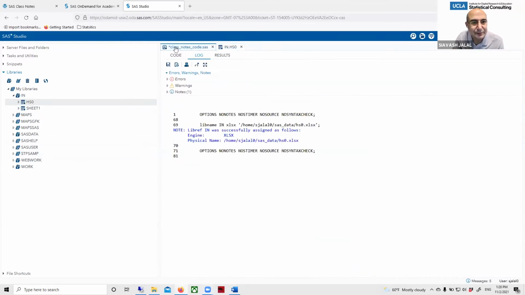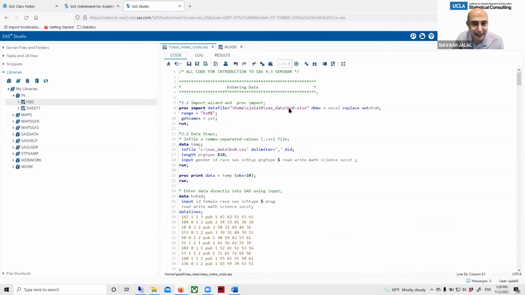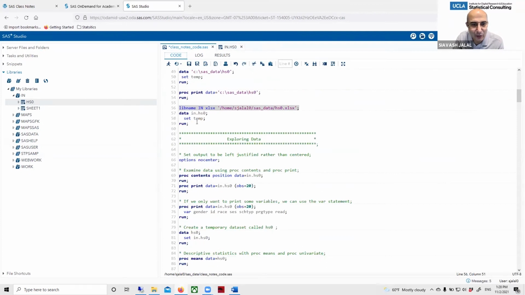Okay, this was a class note, and I got a warning like you did. The problem is that when you want to use the import, somehow it cannot find that file. What I did was this, libname in XLSX. If you watch that video, it helped you. And then you can use this code to basically make the connection between the library work and the Excel file.